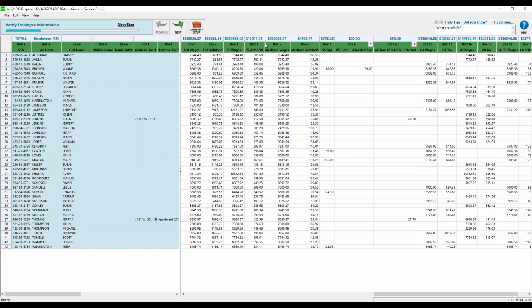You'll get totals up here at the top, and this is really nice. The totals used to be all the way at the very bottom, so if you were scrolling through hundreds of employees, it was kind of tough to get to it. Now, if I scroll, then that all stays up at the top for me.